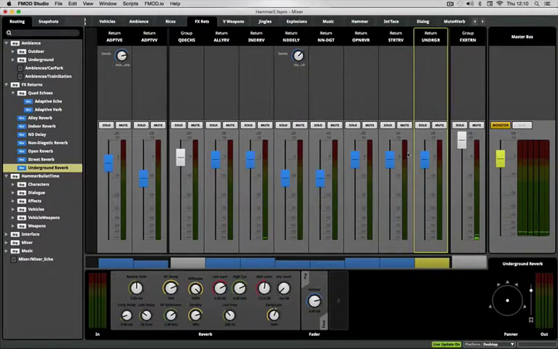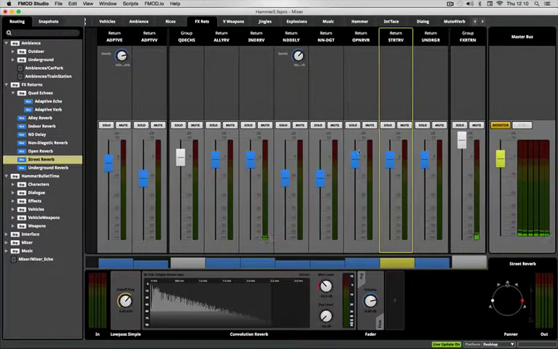What this reverb system that I inherited lacked was any sort of sense of open reverb or space for the many times that Hammer is in the street or running down an alley. We want to have some reverb, but of course not the same as the indoor reverb. So what I have then added is the street reverb, which is an IR here of an empty street. This is the default reverb as Hammer runs around the city.